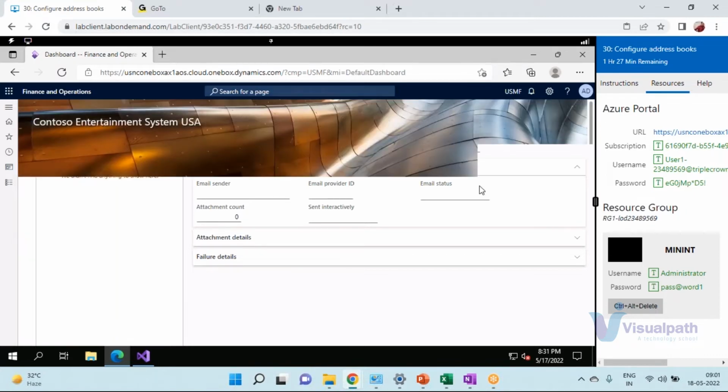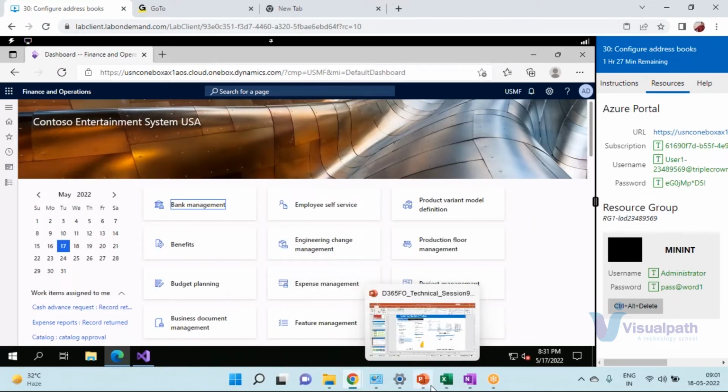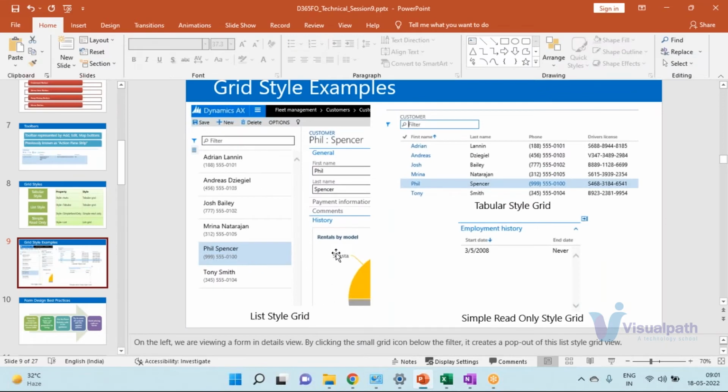Okay, and this structure, this one, grid style, list style grid. I don't remember what to find that data, but it's a simple list kind of data. Here we only see our employee number and contact number, and based on that I can see this kind of data.